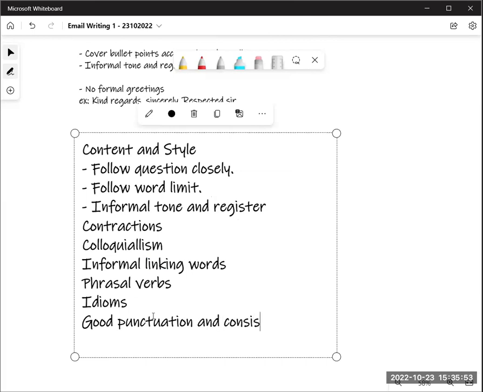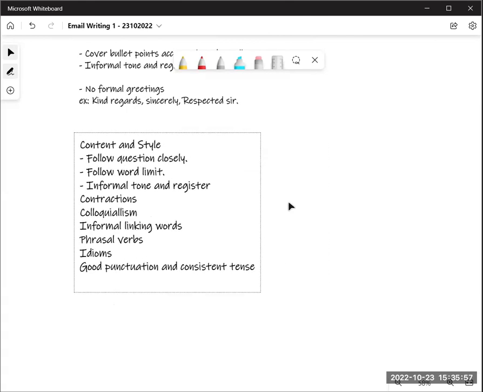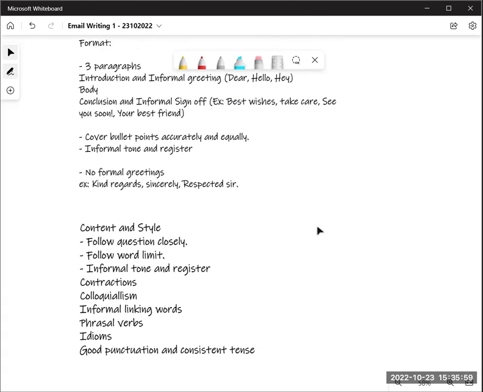Now, please write all of this. Tell me when you're done writing. Now, English is not just writing something and being done with it. English is more like cooking or more like painting, because every word you write, you need to know why you're writing that and what effect it is going to have in your writing.